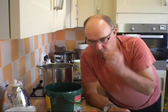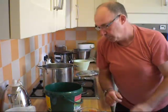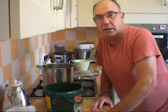But for the time being, I'm going to put these sprays to one side, put them safe out the way of everybody, and get on with some washing up, and try and get rid of the smell of this garlic, because it absolutely honks in here. And no wonder Wallace is going to go crazy when she comes back in if it's not tidy.